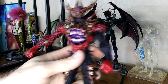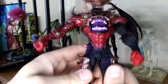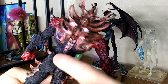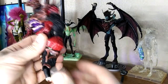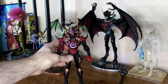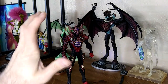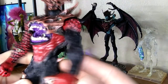If I were in charge of this, I wouldn't even have their legs bend, because their legs bending are pointless. If you try to bend these, you're probably going to break a joint inside there. I just don't like the feel of it. If it doesn't move, I'm not going to force it. Because, like I've said before in another Devilman video early on, these things are supposed to just stand there and look sexy. That's their only job. They're just supposed to stand and look sexy. They have no other purpose.